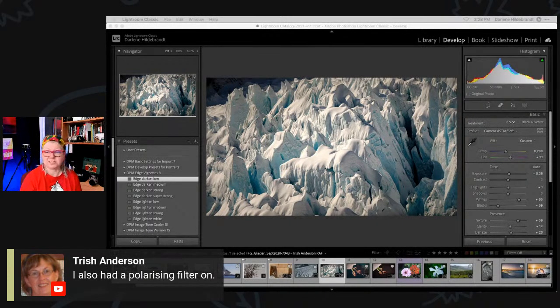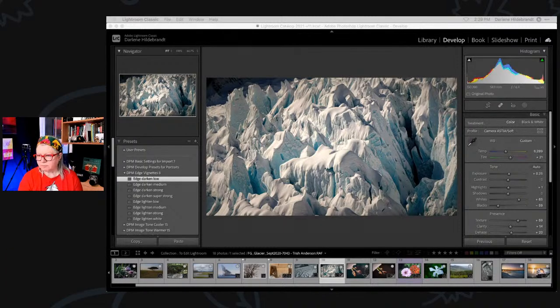If you had the sky in the image, then yes, or if there was something reflecting, but I don't know if a polarizer would do anything here other than take density or give you a longer exposure. So be very careful about having a polarizing filter on your lens all the time, because it'll actually just cut your exposure down.